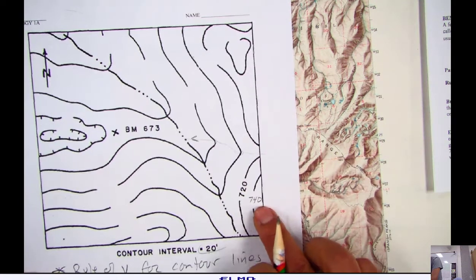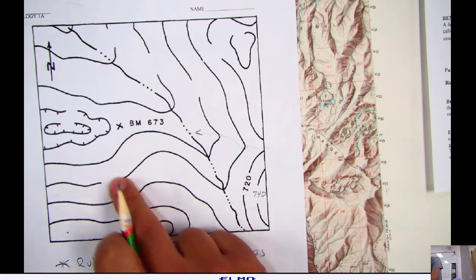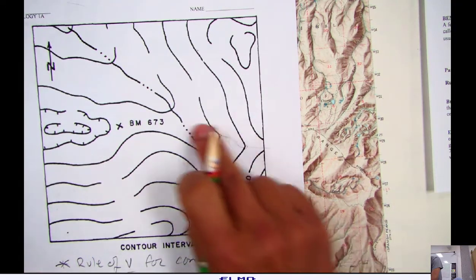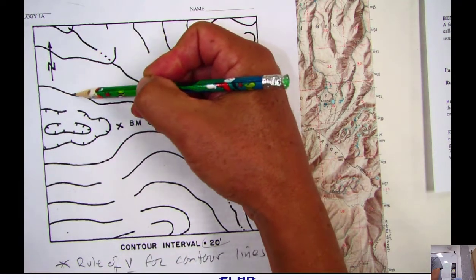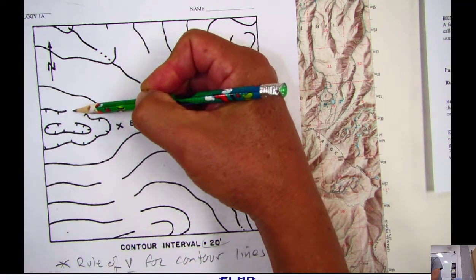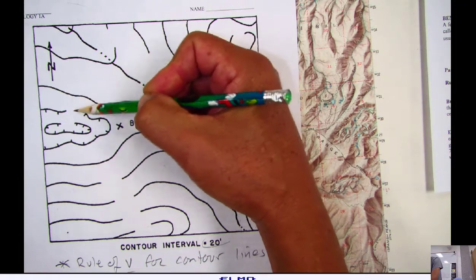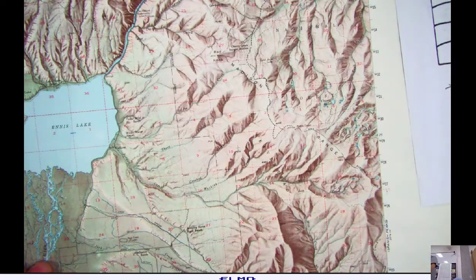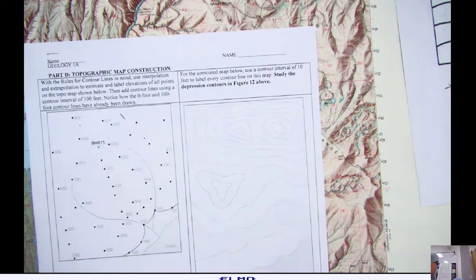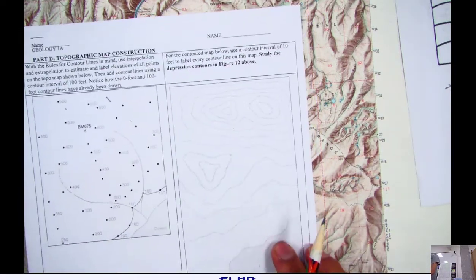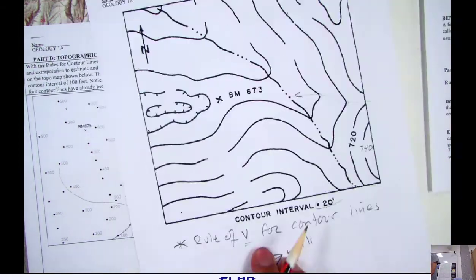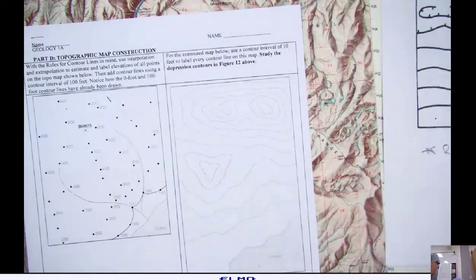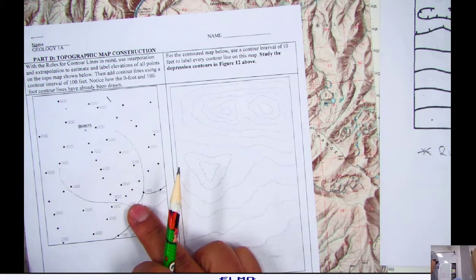So what I would do, wherever there's a blank space here, put the elevations in here. And when you get to the contour lines, make sure you understand that as you move up, this elevation should be the same as a preceding elevation, right? So there's a rule of V right there. And then on this page here, we're going to be drawing contour lines, right? So this part of the map is just like, we're going to put the elevations. That's pretty straightforward. That's kind of what you did on this map here. But here, it's something new.